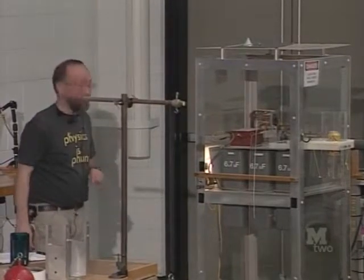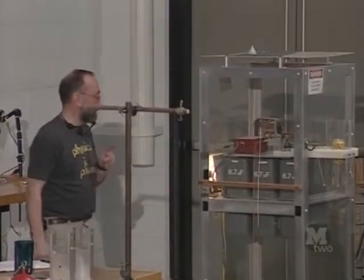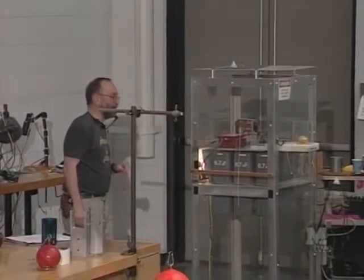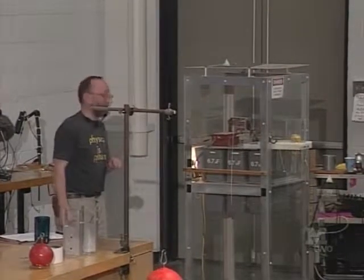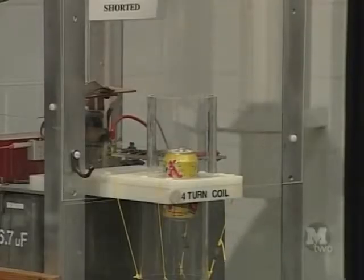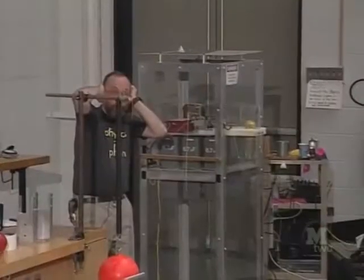It's coming up to 8 kilovolts. That's why we have it in a big plastic case, too. Yeah, there's a reason for this. 9. Now it's a little slower. It's pushing. We're up to 10, almost 10. 10. 10.2. I think he wants to stop there. Okay, Mark's going to give a quick countdown. Now you notice the technique that I'm using. So it's going to be loud. 3, 2, 1.